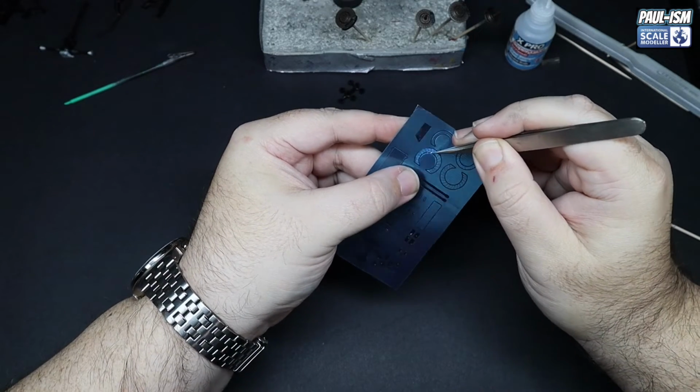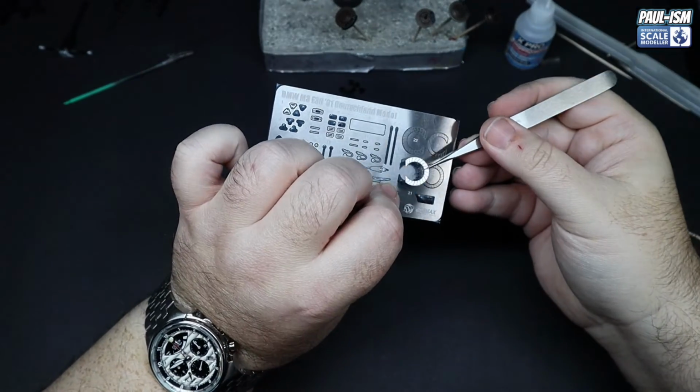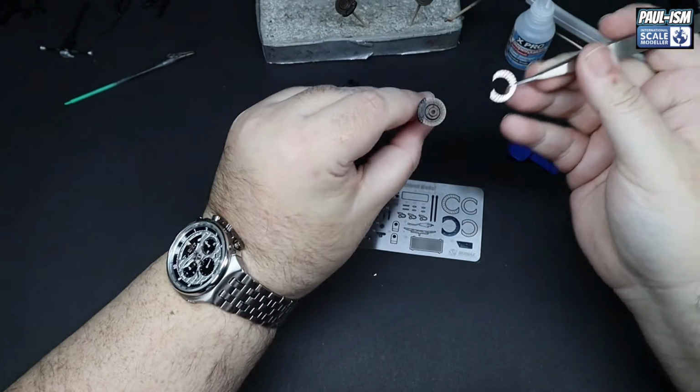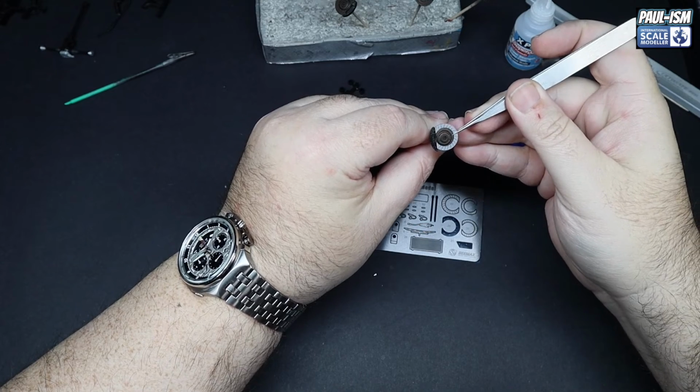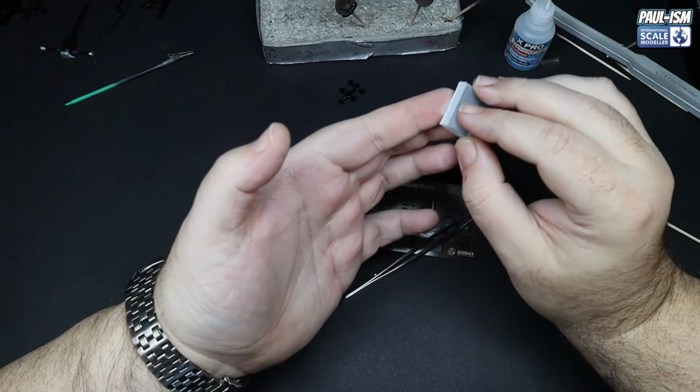And then we've got our PE brake discs to get in place as well. The Beemax photo etch is awesome. It is not attached by a fret. It's just a pull-off type. If it was attached, you'd have to cut it off with PE shears and clean it up. But it makes life so much easier.